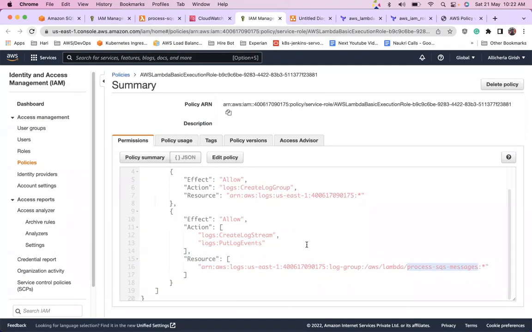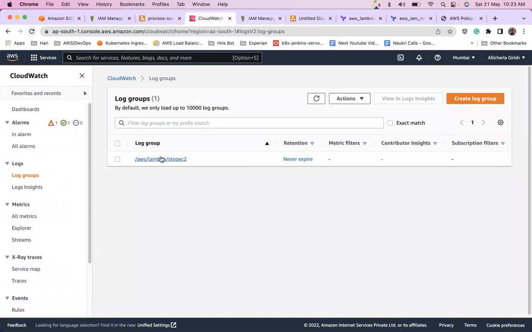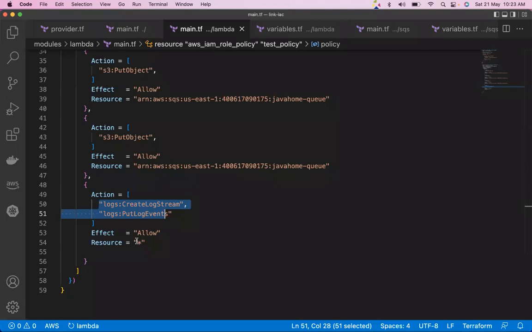So how it works is when you create Lambda function with create log stream, put log events permission, it's going to create with this name here. See this? When we run, it will be like /AWS/Lambda/ the Lambda function name we choose. So I'm keeping it star, not a good idea, but we should always give a specific resource, specific permissions. This is good, but this is not okay in production.